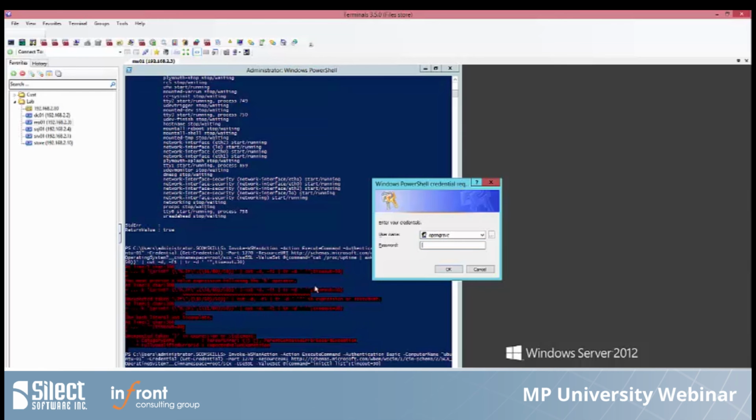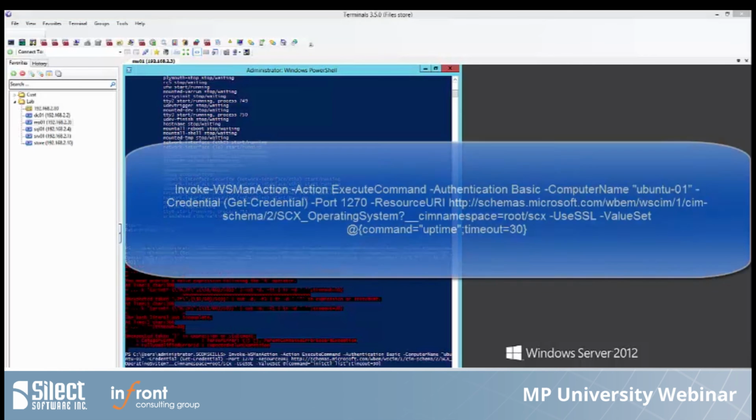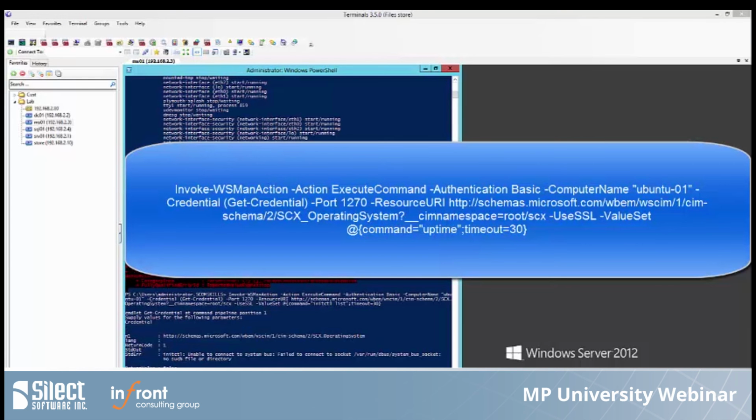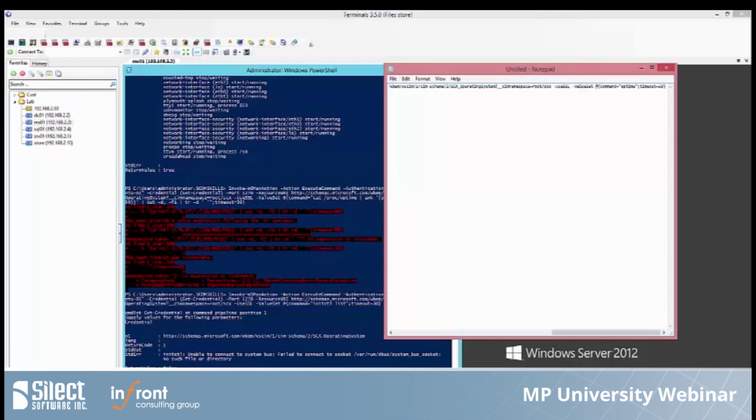I will actually put this up on the screen in just a moment and show you exactly the command I'm running, so you can pause the session and get all the necessary elements that you need to run something like this.